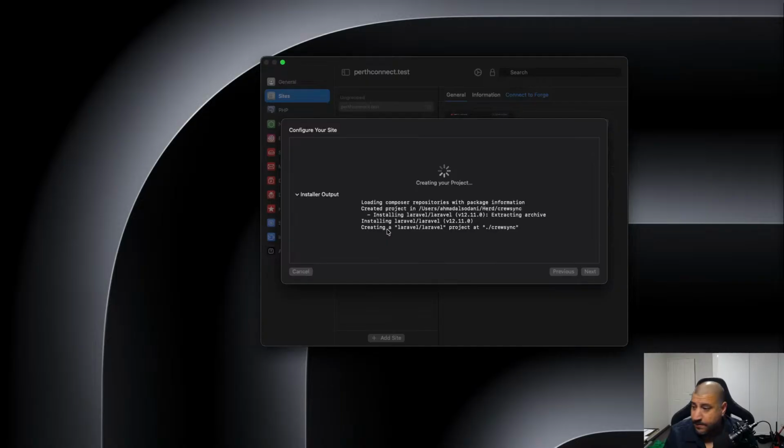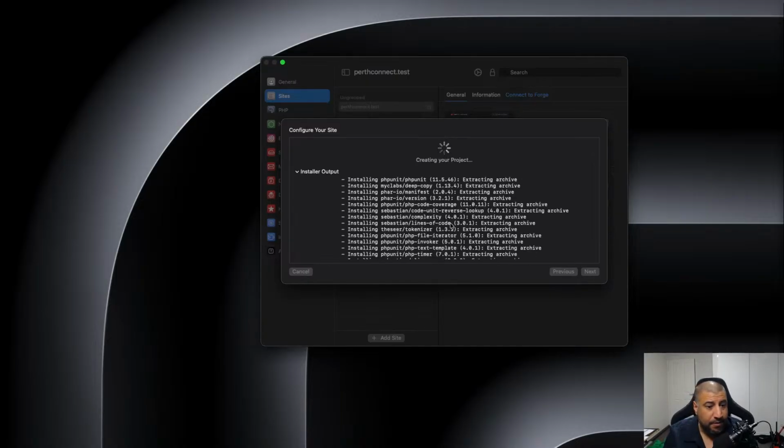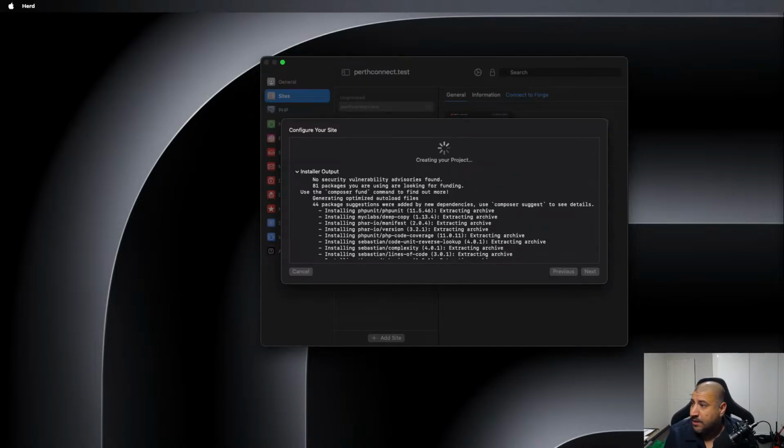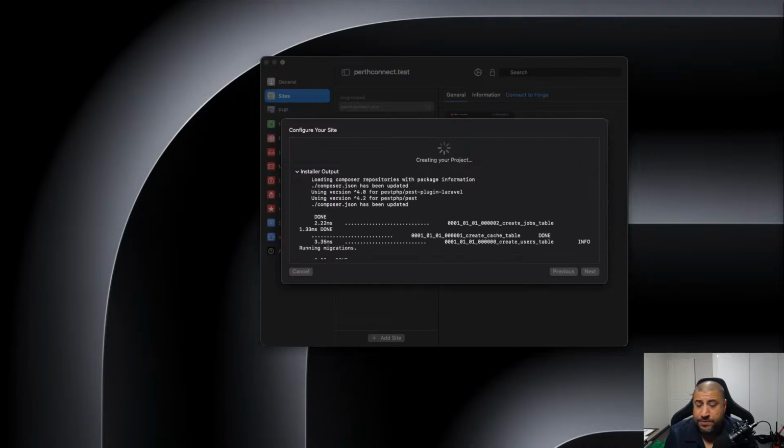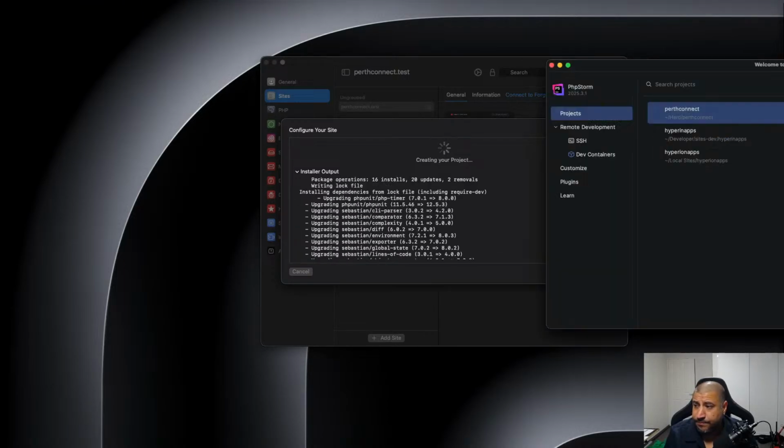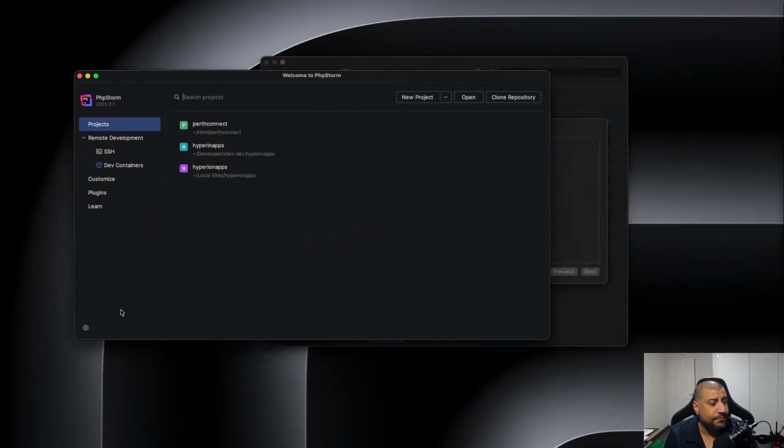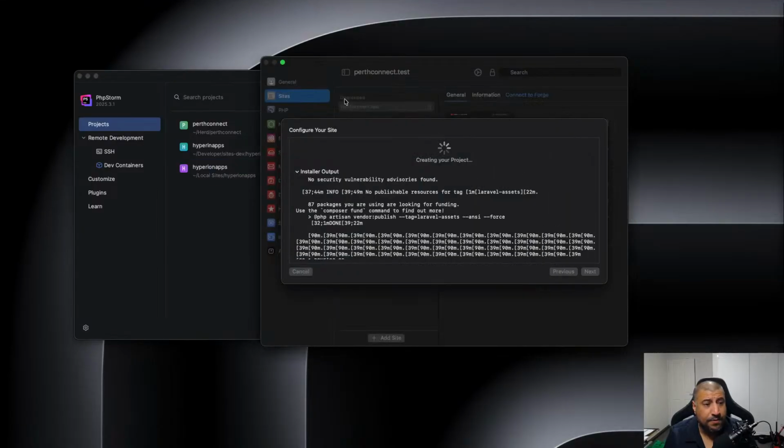Give it a few seconds. While we're doing that, let's make sure PhpStorm is up to date. Everything seems in order.